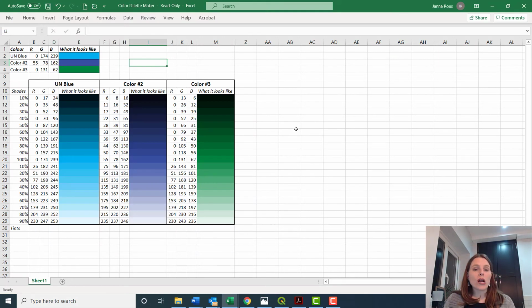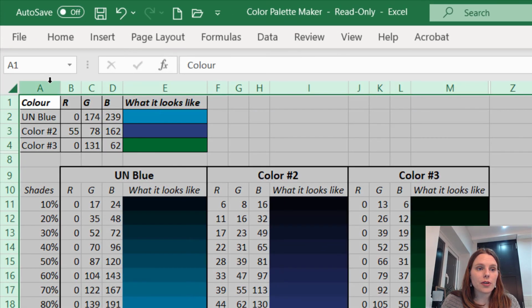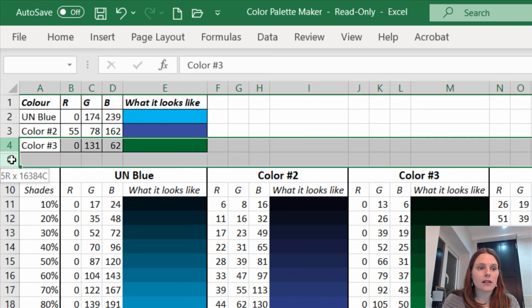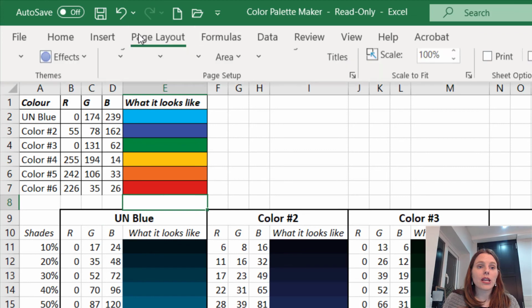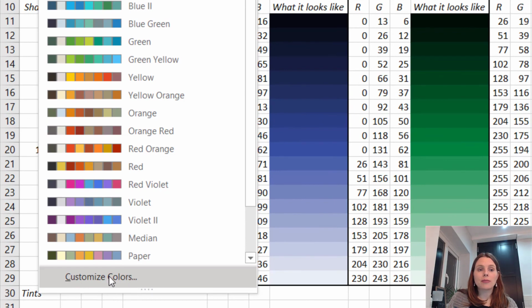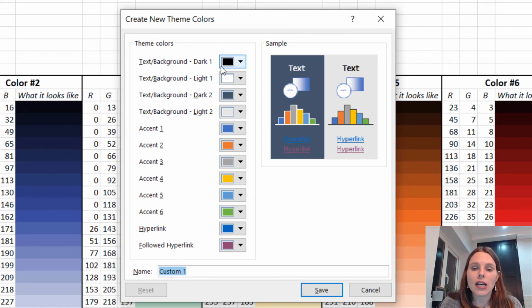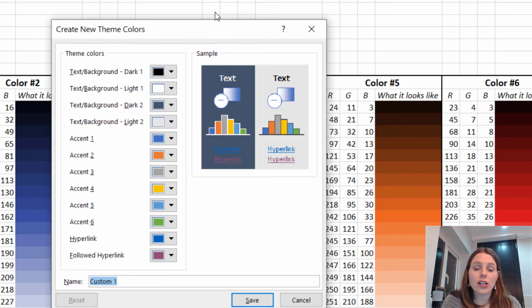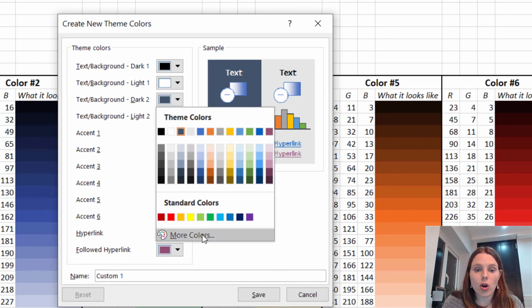And before we end, just one other way that you can actually customize a color palette. So if we unhide everything here. If you are in Excel and you want to actually create your own custom palette, you can come here to colors and customize colors, and it will open a dialog box which will allow you to create your own palette.